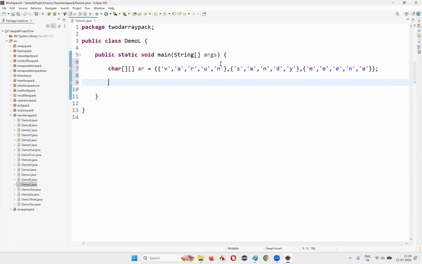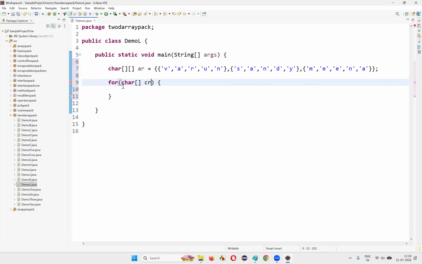Now I need to write the Java programming logic so that I can print this 2D array in the tabular format in the output. So for that, I can either use for each loop or traditional for loop. Anything is fine. I'll go with the for each loop. For the external for each loop, here each and every element of this 2D array is of which type? You see, this is of which type? Character array type. Even this element of this array is also character array type. Even this element of the array is also character array type. So I'll write char array.